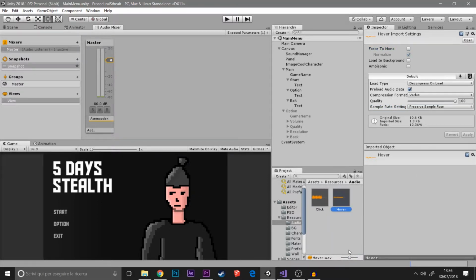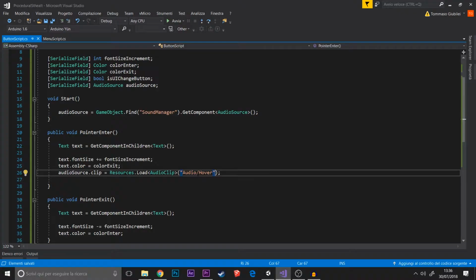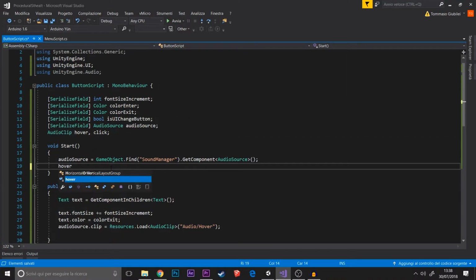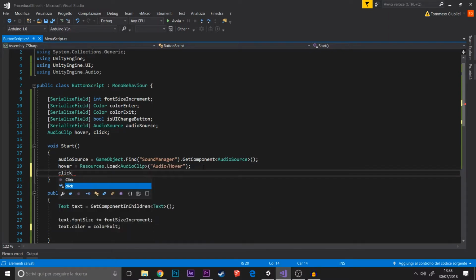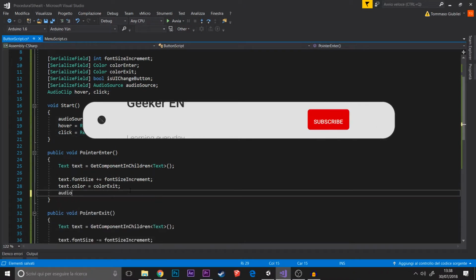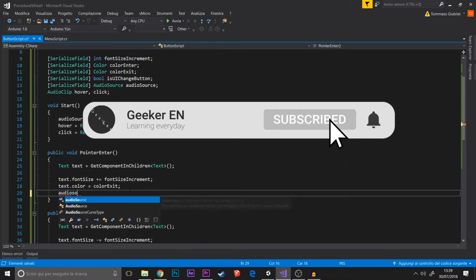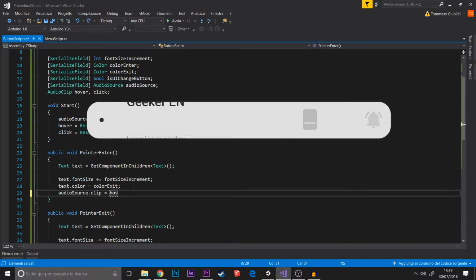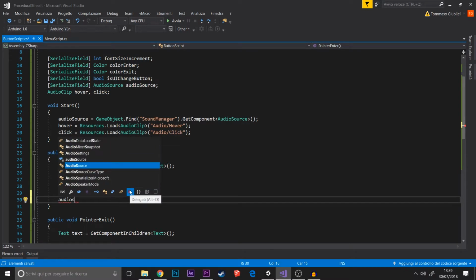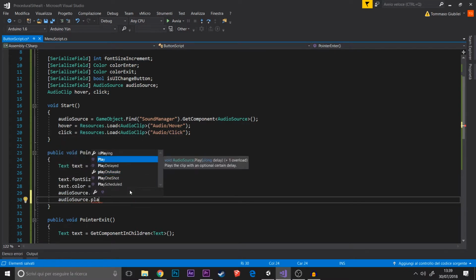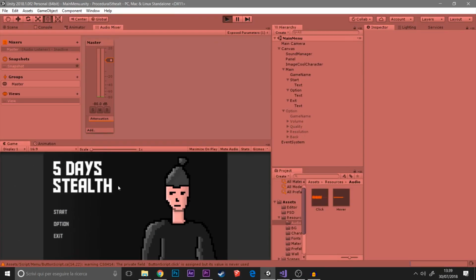So it was very easy at the end. It's just a function where you see I'm changing the resource because I didn't understand why this doesn't work, and then I said, oh yeah, I need to play the clip. Wow, incredible. And it's just audioSource.Play() with two parentheses because it's a method, and nothing else.